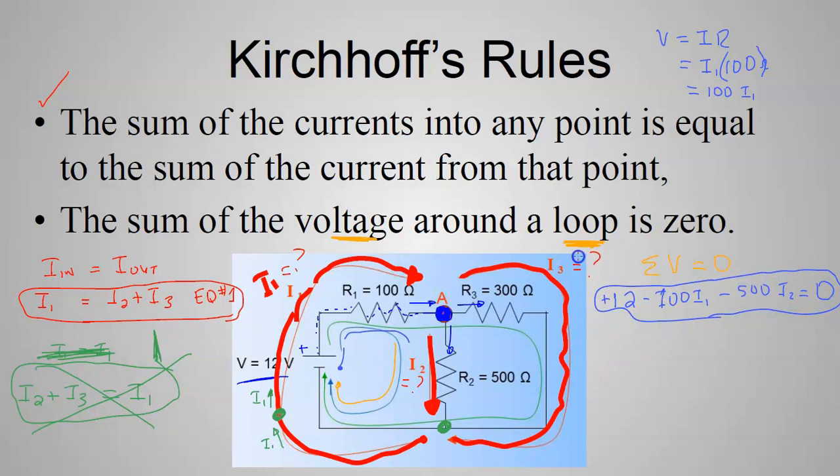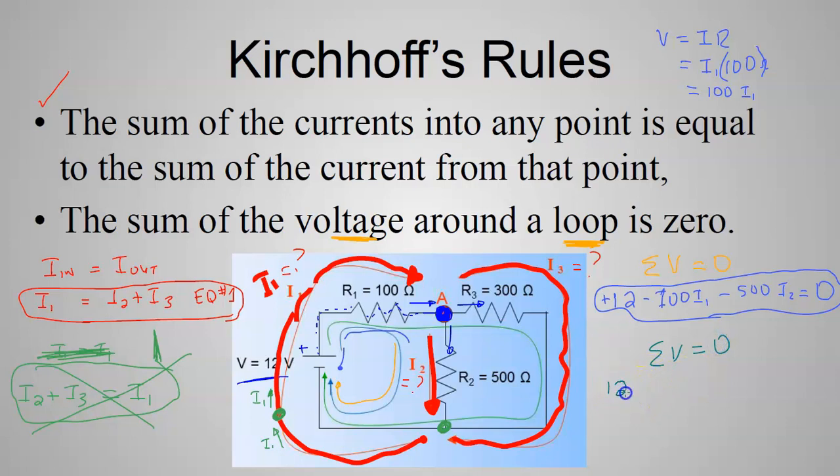And then, since I have 2 equations but need 3, we're going to pick one more loop and apply that rule. So what they've done here with the green is they started at the battery, went across this resistor, went straight across through that resistor, back down. There's nothing down here. There's nothing adding or subtracting voltage until I get back to the battery. So we're going to apply the loop rule again.